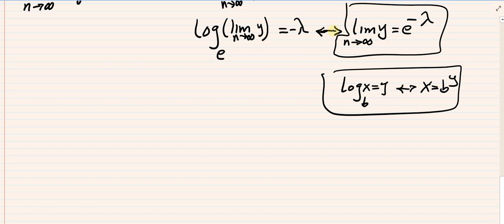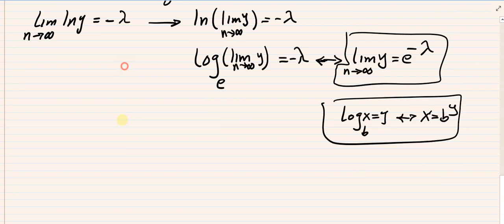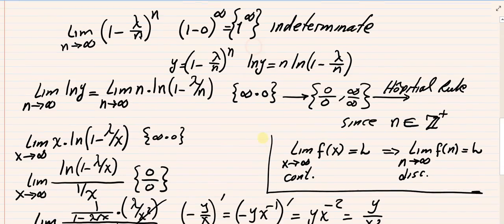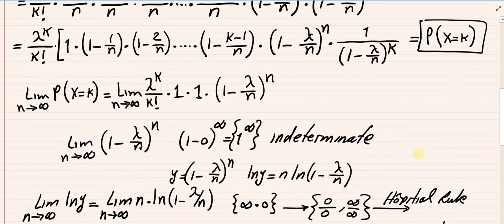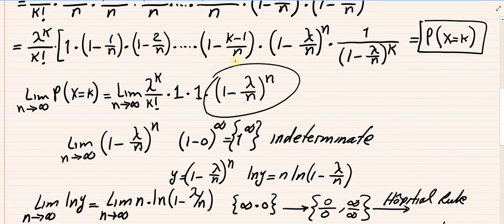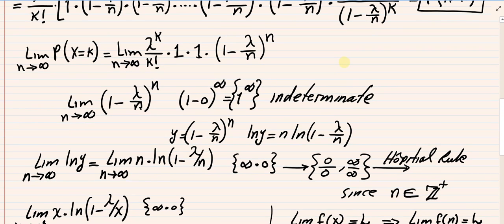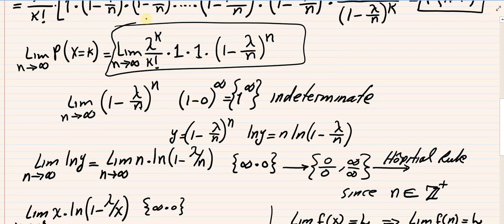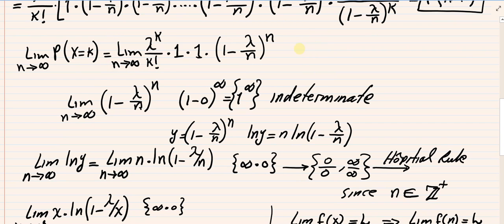There. So I went from this form to this form. All right, we're almost done. We figured out what the limit is: the limit of y is e to negative lambda. And what was y? That was our y, correct? So we found the limit of that expression. Now I'm going to work this part.